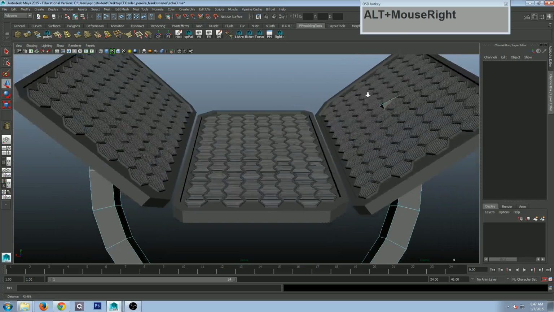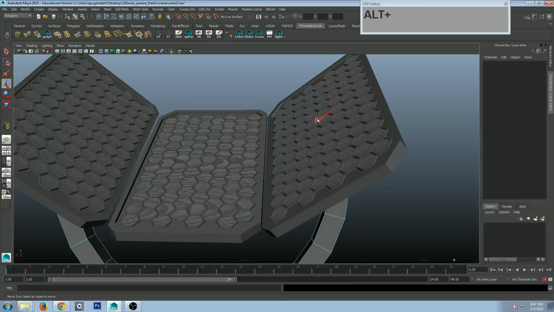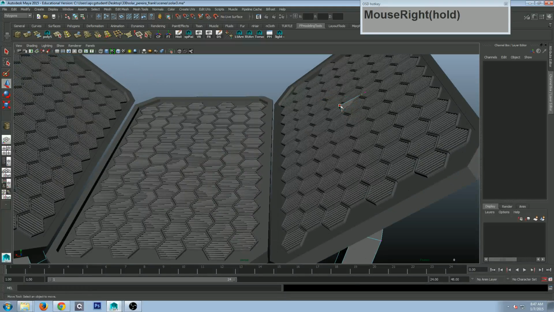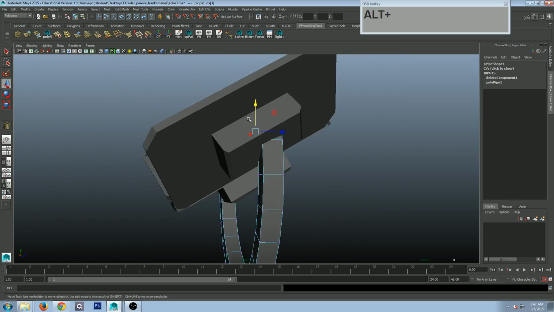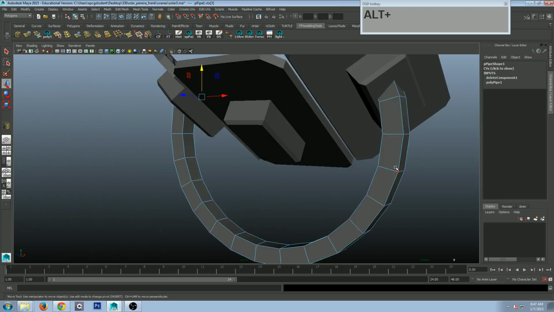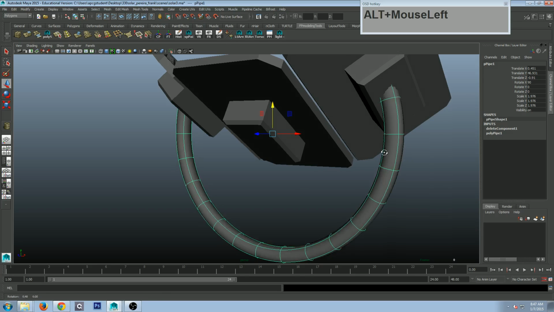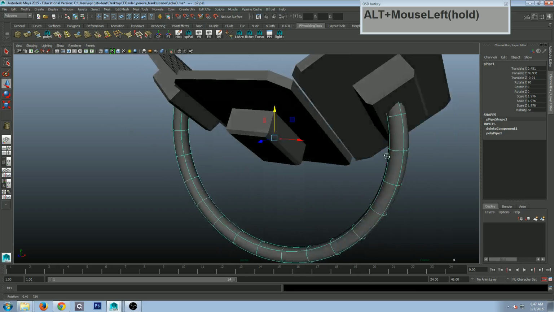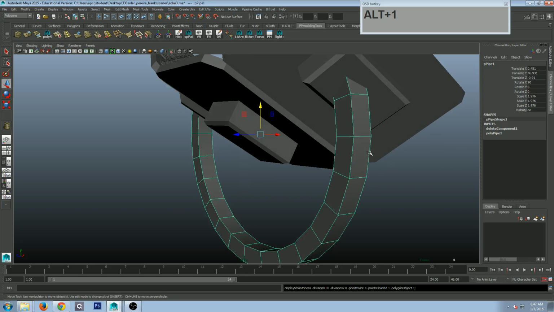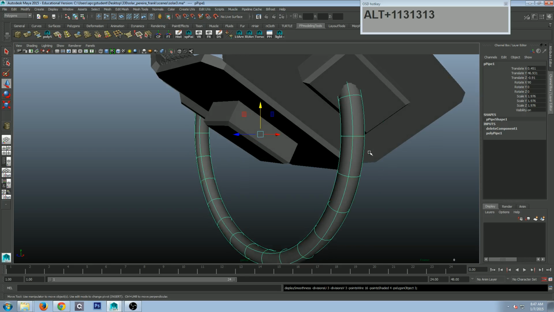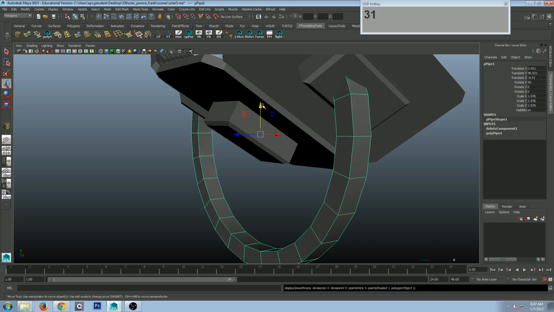All right. So I have a little bit of a problem with one. This one's just not lining up. So I'm just going to go to vertex mode, select that vertex, drag it down. Because this is inside the model, it's not that big of a deal. The other thing, too, is this is going to be also a subdivision surface. So we're subdividing this. So we're going to press 3 and see how that looks. You can see, look at the size difference on that thing. I'm pressing 3. 1 and 3.